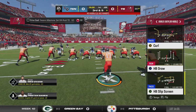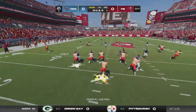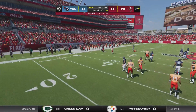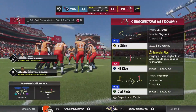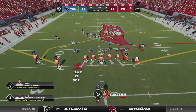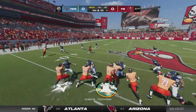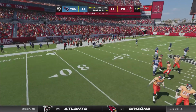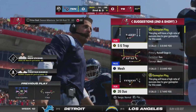Third play here this opening drive as they're up against a 3rd and 5. Operating from the gun, Banks. He's got his target. That's complete. And he gets this up across the 35 before he's out of bounds. Call it a gain of 7, and it gets him a new set of downs. Again, he'll drop to throw. Left side here, that's complete to Godwin. And this will be stopped at the 44. That one good for 7 yards.